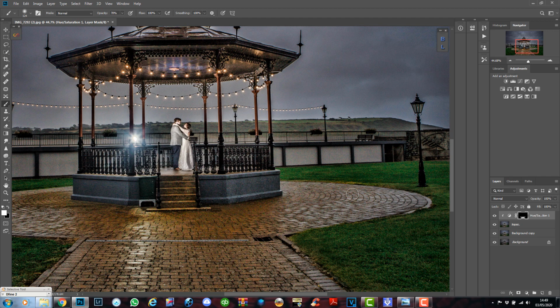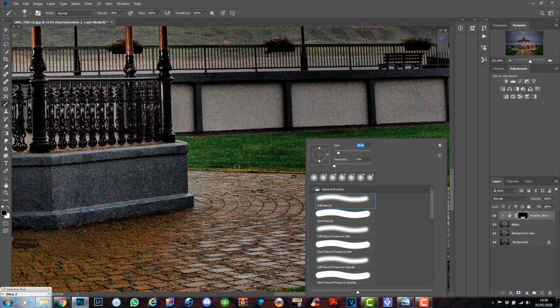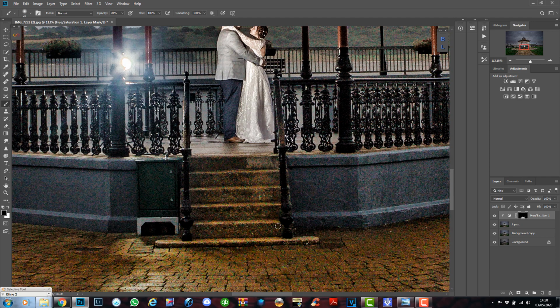Now you can be as neat as you want with this, but I'm just going to show you. And if you make a mistake, you can simply change the brush back to black, like over here. Zoom in, decrease the size of your brush, and paint back out where you went over. Like that.